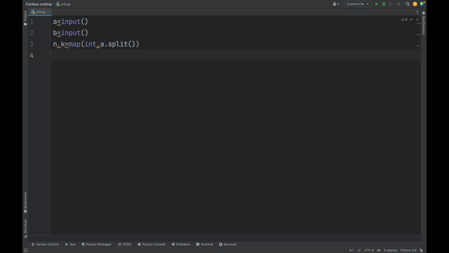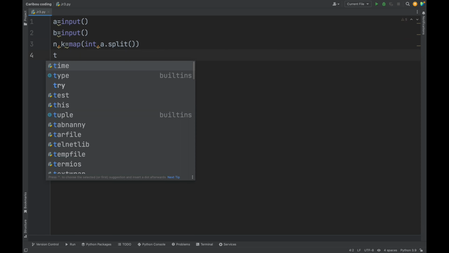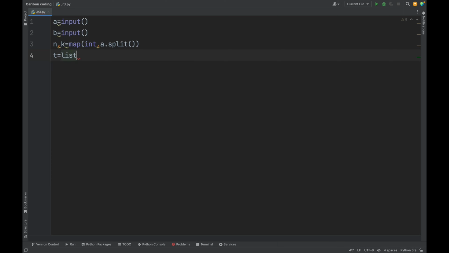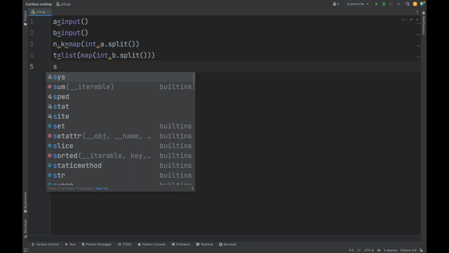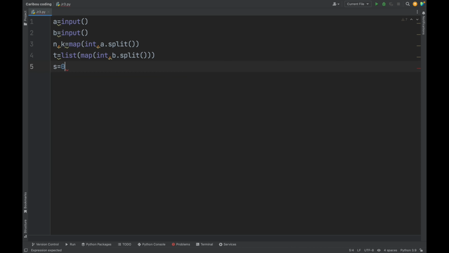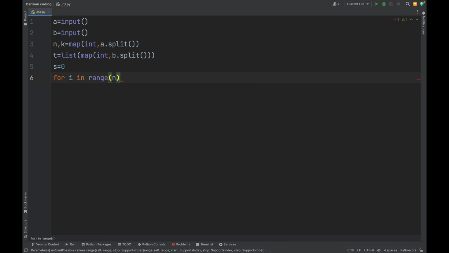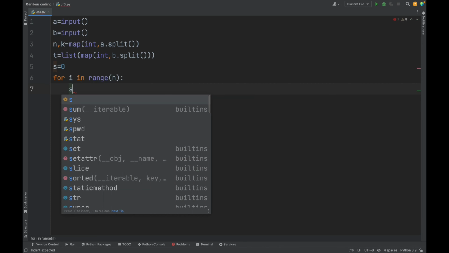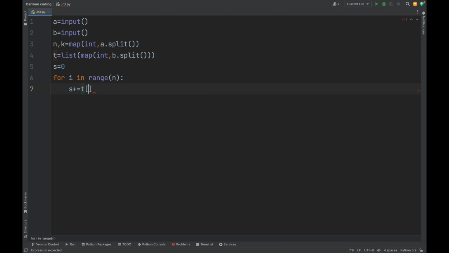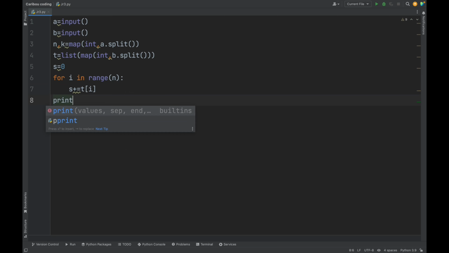So next, we will do the same thing for T, except it's going to become a list. So this makes T the list for everything that's stored in B. And then we set S, which is the sum for the number of hours, to 0. So now we're going to make a loop where it repeats n number of times. So then S will add T to itself. So now we just print K times S.